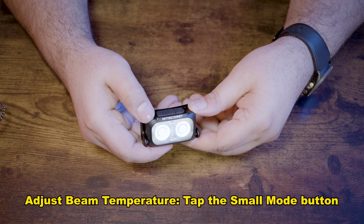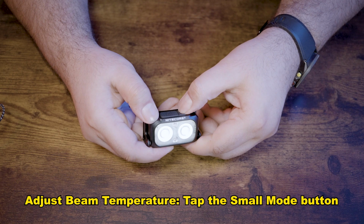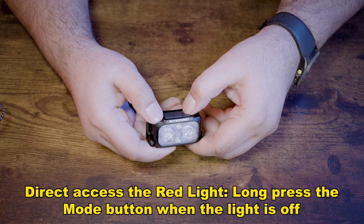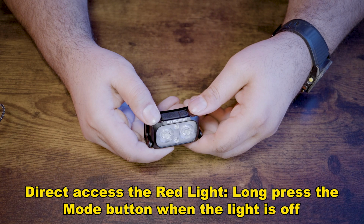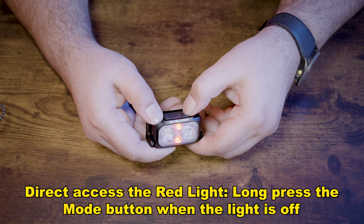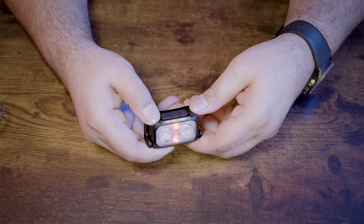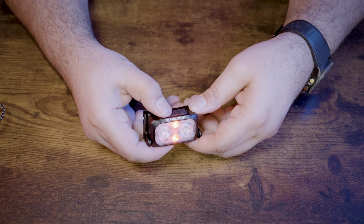If you want to change the color temperature, press the mode button. You will cycle through warm, cool, and back to neutral. If you need to use the red light, when the headlamp is off, long press the mode button and it will turn on the red light, and it will start on low. If you want to change to the other power output, simply press the power button. You will cycle through high and back to low.